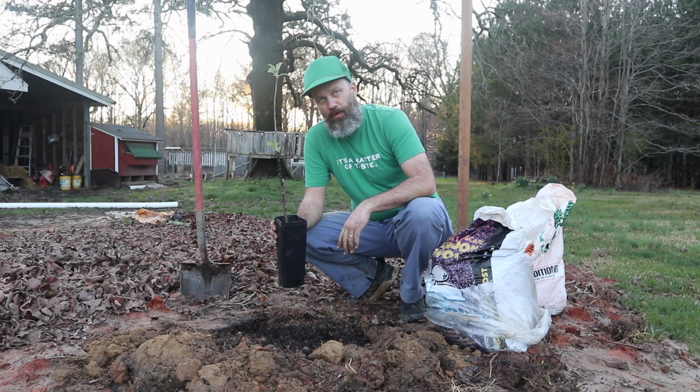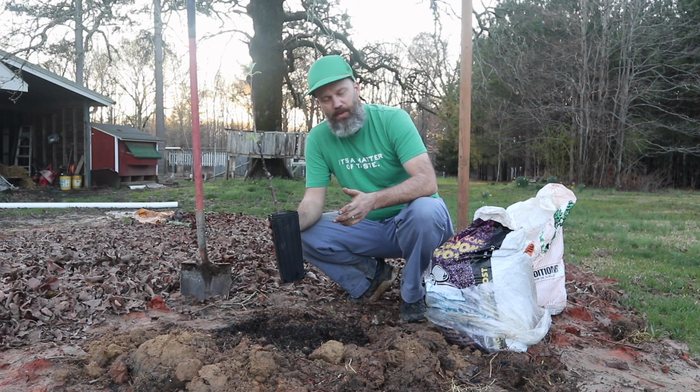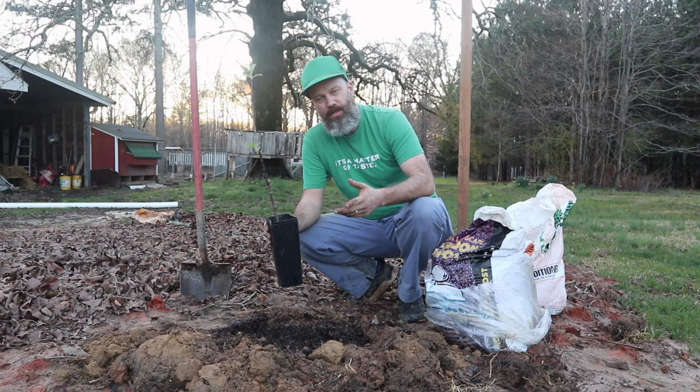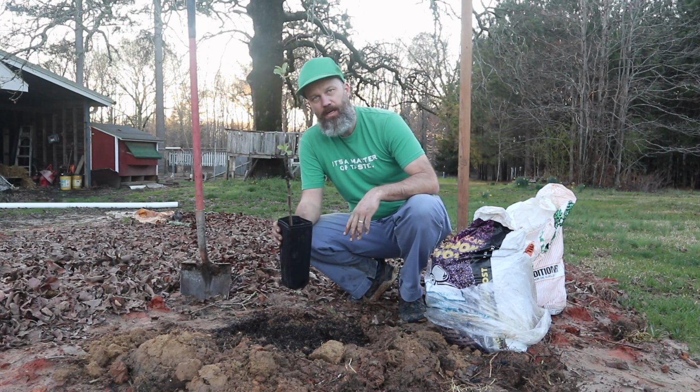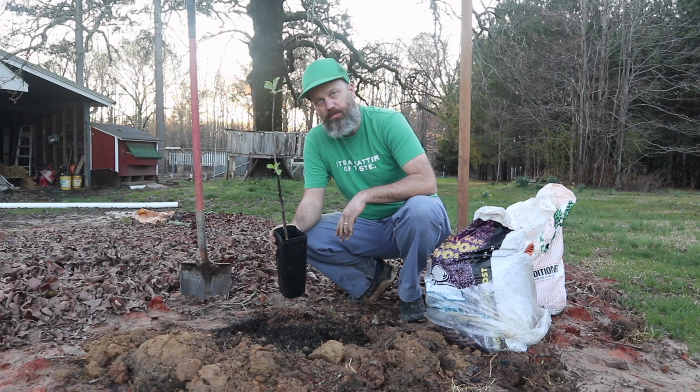But I thought, you know what would be great? We got this edibles bed. This is also a super dwarf, and that'd be perfect size out here. Kind of put it near the edge. That way, if we want to put a taller tree on the back side here, we possibly could do that.